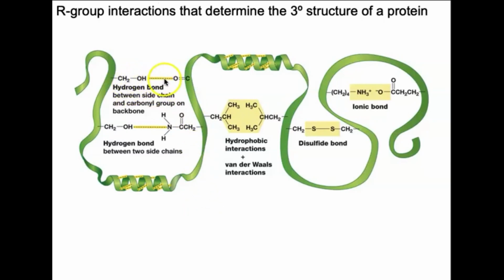So we have the hydrogen bond here between a couple of polar groups. And we have another one between a couple of other polar groups down here. There'll be a lot of hydrogen bonds holding parts of the protein together. Here's some hydrophobic interactions, what I'm calling the hydrophobic effect that puts those together, and then secondarily the van der Waals interaction that helps stabilize them together. And then a disulfide bond, that permanent linkage between parts of the polypeptide. And here's an ionic. It's not an ionic bond. I would prefer to use the term salt bridge for that, or an ionic attraction, right? So that you have a full positive charge and full negative charge of an anion and a cation being held together. So those are all the R group interactions that determine the tertiary structure.